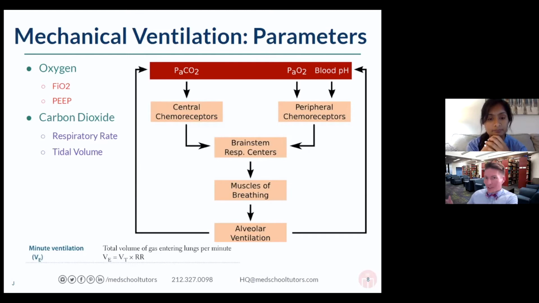We're not very good at that. The hypoxic drive doesn't really improve our oxygen very well. Imagine yourself going up to the top of a tall mountain where the environmental oxygen is like 60 millimeters of mercury. You'll breathe very fast because you're hypoxic, but you won't really fix your oxygen level as a result. So our hypoxic drive is another way that we'll breathe fast. But the reason I'm bringing up our respiratory drivers is because CO2 and O2 are the 2 things we're paying attention to when we intubate a patient. And when they give you a question on mechanical ventilation and they say, what do you want to do? How do you fix this patient who's being intubated, mechanically ventilated?